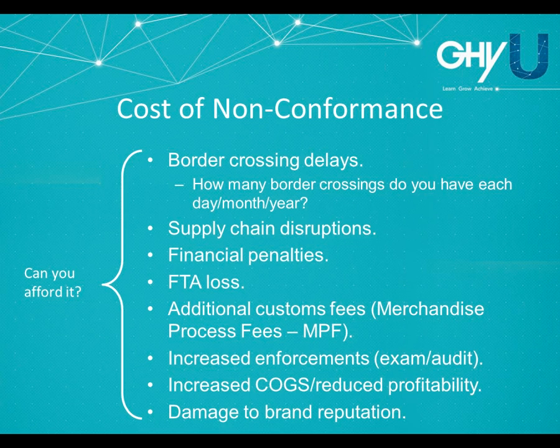Financial penalties just through misclassification: after the results of an audit are found and you have misclassified something and it was clear and evident that it was wrong, they will slap you with AMPS penalties after that audit. You may lose the use of free trade agreement duty rates if the misclassification transformed into the NAFTA certificate being incorrect as well, because one flows to the other.